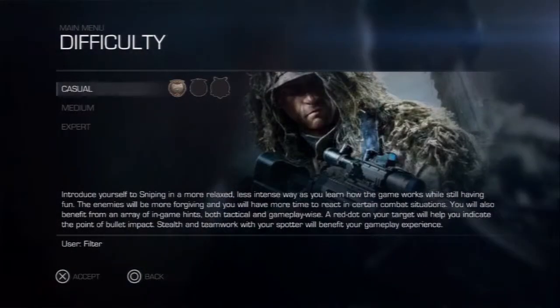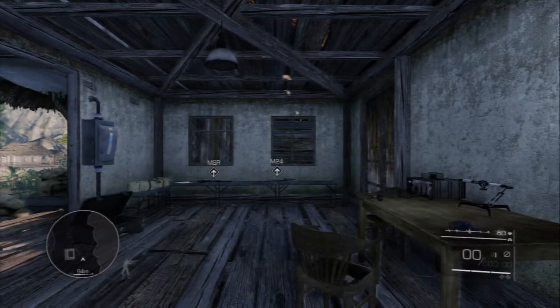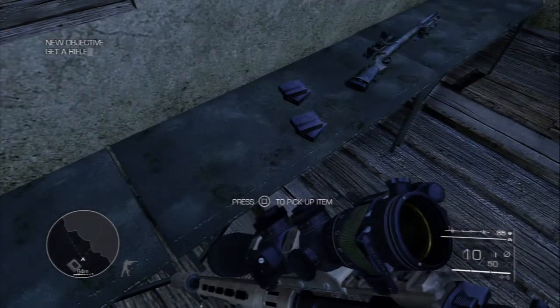Okay, so we go to the shooting range. We go medium, so it's not too hard and not too easy, because I want you to see the wind and I want you to see the bullet drop. There's a little red dot when you focus in, and it will show you exactly that. But the reason I want to show you this is to make sure you get the point.